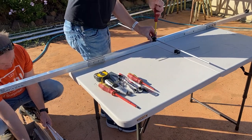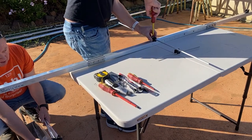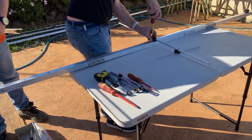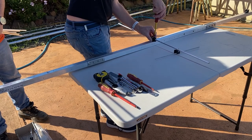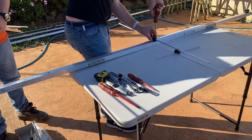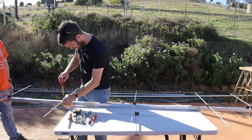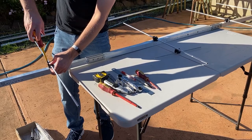Just a normal Phillips head? Yeah, they're just a Phillips head screw. And then just doing them up just till it's tight. Don't over-tighten them, of course. Line it up. Do them up.